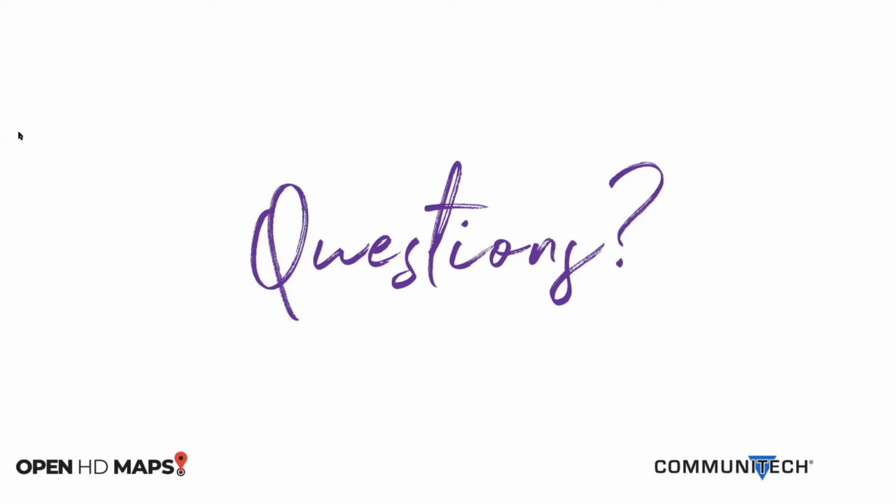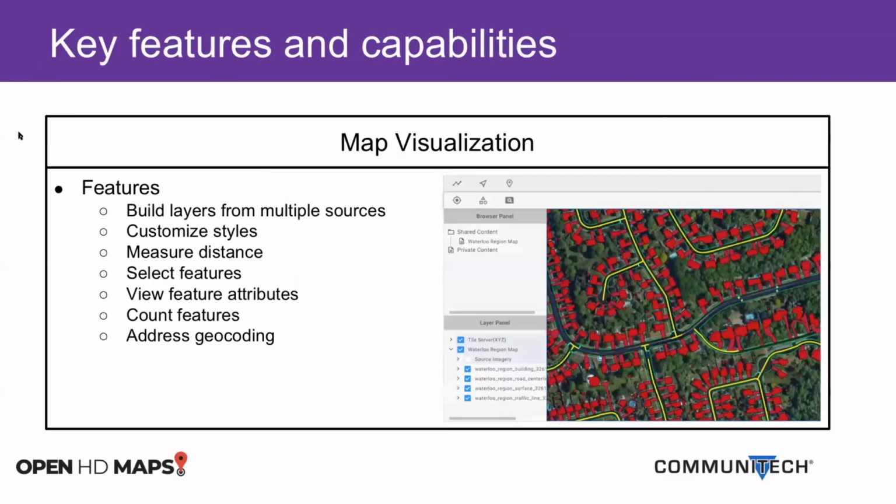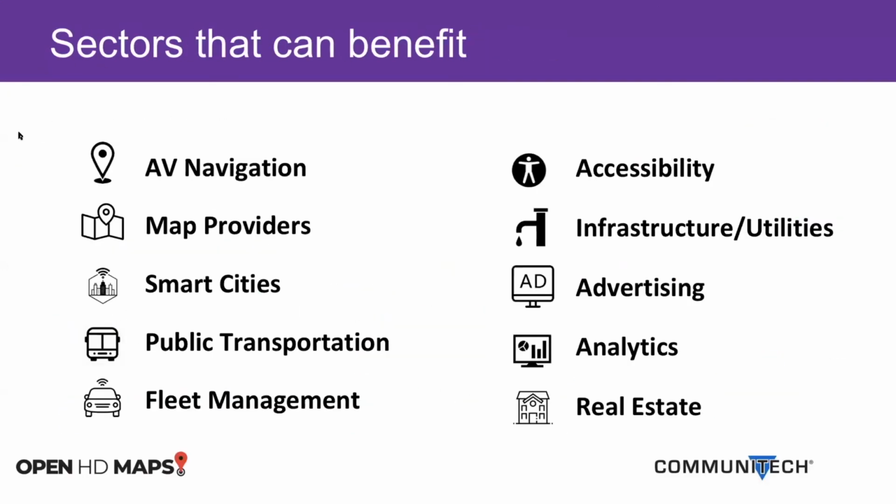Yep. And Mauro, you had a slide talking about anticipated sectors that can benefit, of which there were 10, anchored, of course, by AV navigation and map providers. But amongst the other ones on that slide, and maybe if you want to just go back to it so everybody can reference it, I'd be interested to know how those rank in terms of sectors to pursue or opportunities you expect SMEs to be more interested in. If you could just, beyond the first two, rank the other 8 for us.